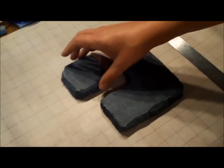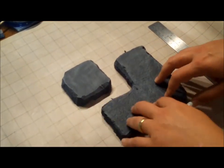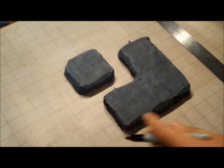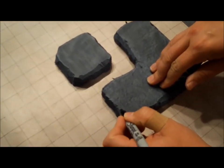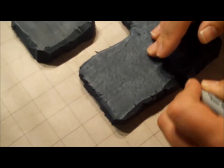Alright, so I have them laid out on my battle mat. I made sure that there's no wet paint, because you don't want wet paint on your battle mat. And you can see that this one fits roughly within the grid. We've got a little space here, that's no big deal. But for the most part, we're fitting in. So instead of measuring and trying to get straight lines, all I'm going to do is look at my grid here. I got a spot here, and I'm going to go around and just make lines.